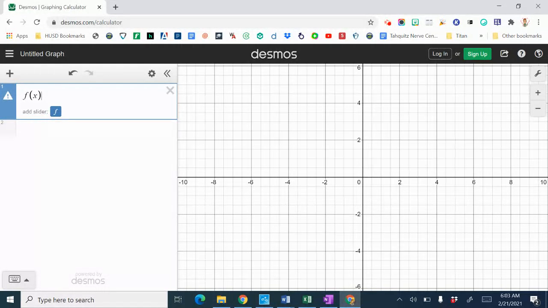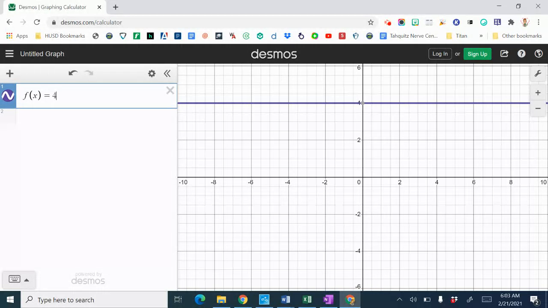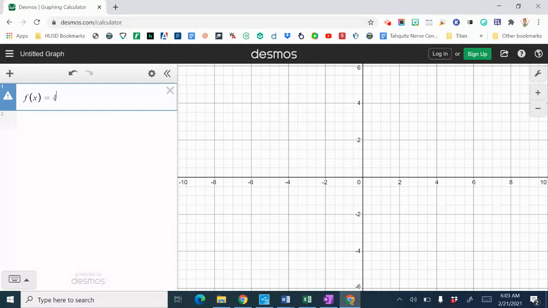And then it was equals 4. And then again, we're going to use the shift and the 6, and that will give me an exponent to the negative x. And I need to do shift 6 again, and that will bring me to a squared. And yeah, I know we've got a graph of it there, but it's really good to know how to leverage our technology a little bit.